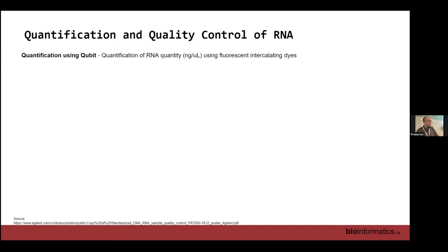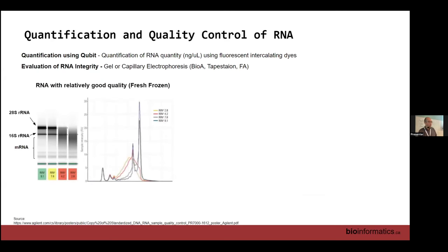All right, for RNA, same thing: you can quantify by fluorescent method and then use the same instruments I just introduced to look at their quality. And this is now the very important part of using these gel electrophoresis methods. Here's the picture where I can give you a range of the DNA and RNA. If you look at the RNA lane on the left-hand side, that's what you consider the highest quality RNA. What you have is, number one, minimal genomic DNA contamination.